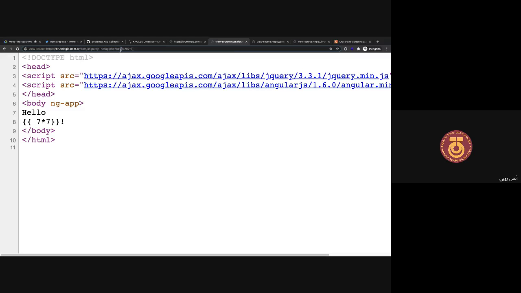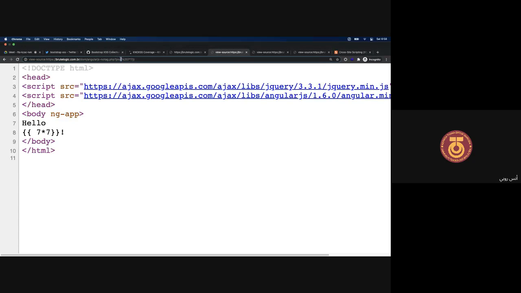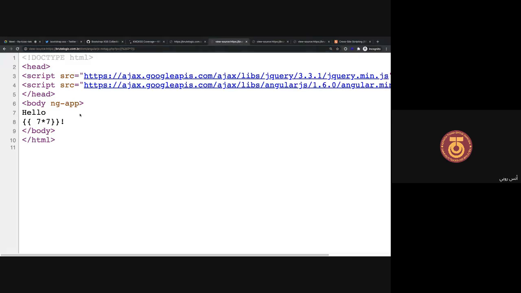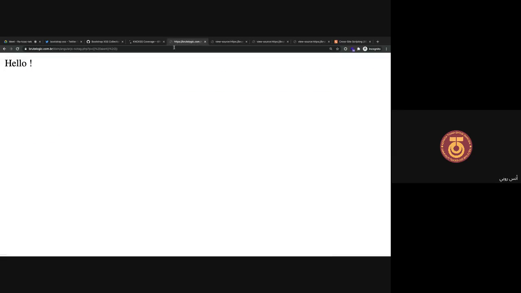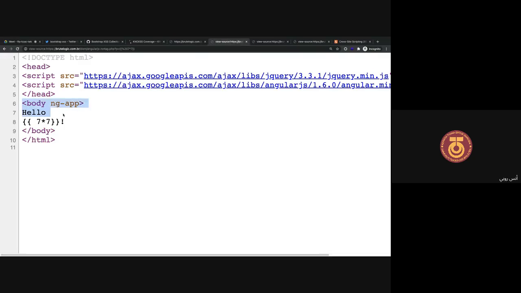They will just filter the normal tags because these in general context won't have any problem. But once you add them inside an ng-app, ng is Angular, in ng-app, now it's becoming dangerous. As you can see here, the source doesn't seem to be dangerous, doesn't seem to do anything strange, but the real page, it will be 49 because it's executing what's inside here.